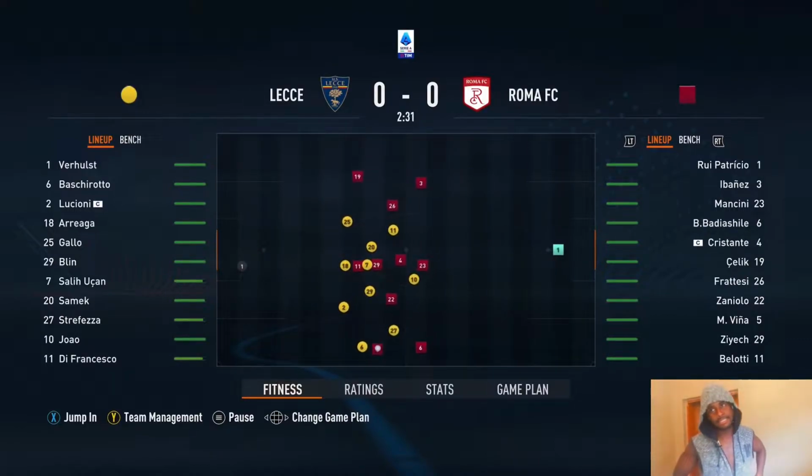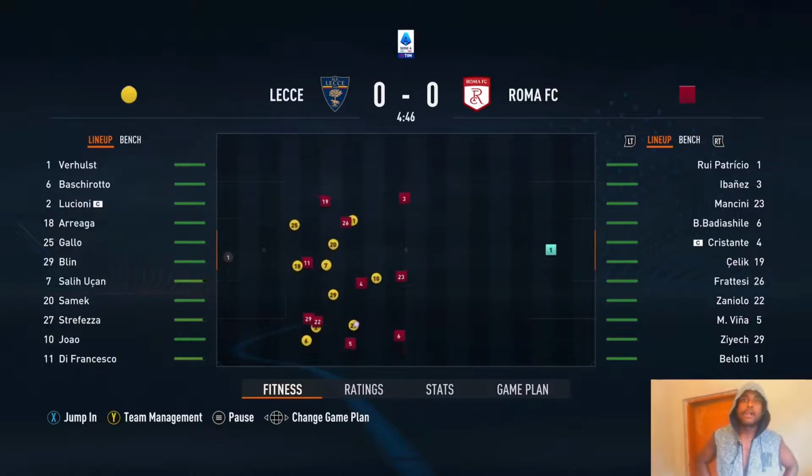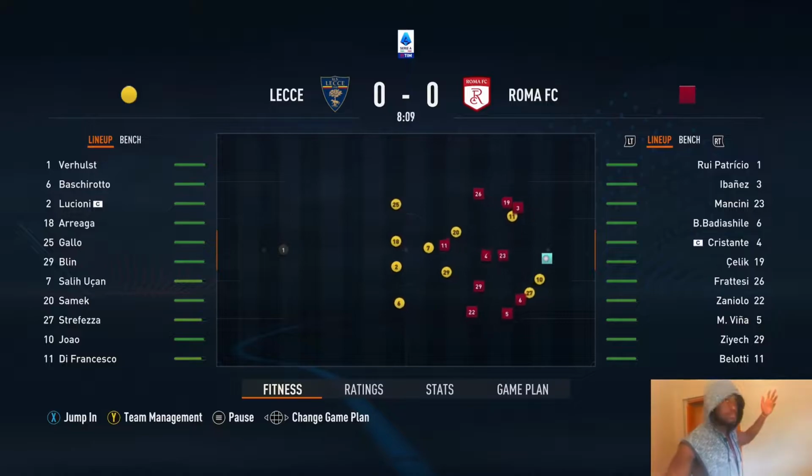We're away to Lecce. And I'm hoping I can trust these Dons to do something. Belotti getting his chance. Let's see if he'll take it. And they're actually... Oh my days. They were actually just through there. They were through.